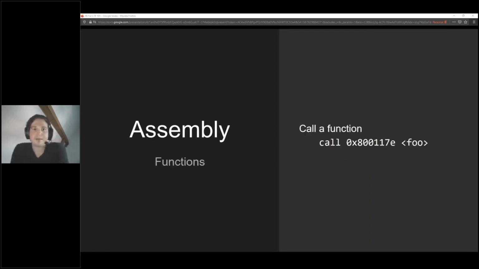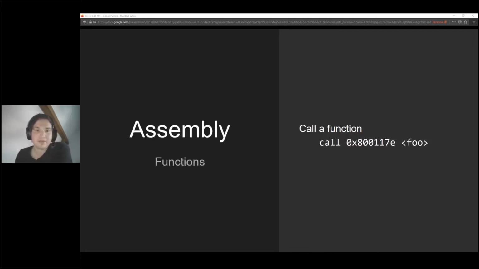Right. So something that you're maybe used to from higher level languages is calling a function. In assembly, you can also structure your code into functions, and the control flow will go into a different section, the section where this function is, execute everything, and then return back into the function it was in before. Kind of like calling a function from Python or C. You go into the function, you do something, and then you return. Because this is assembly, everything is a bit more verbose and more complicated, but the concepts are exactly the same.